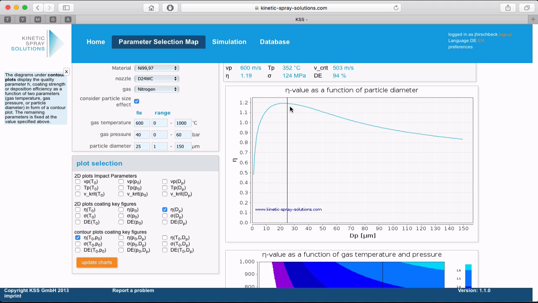So it shows that within the range of 15 to 40 microns, you have the largest eta parameter. So it shows that the particle size distribution within that range would be ideal for spraying nickel.